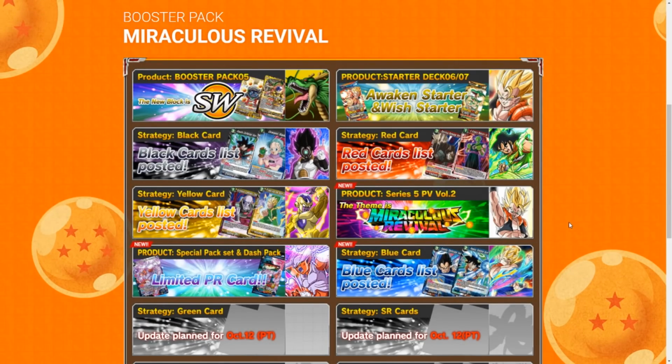There are gonna be a couple different videos for this. I'll go over the dash packs, special packs, as well as the little video that has all of the SRs and other stuff like that. There's a lot to go over. There's a lot of previews, a lot of stuff that's coming out in set 5, and it's all shaping up to be good stuff. But I know I didn't go to the yellow cards last week.